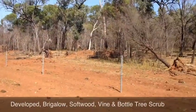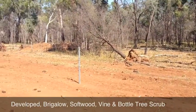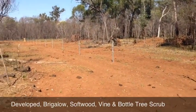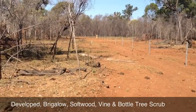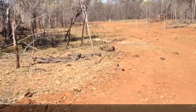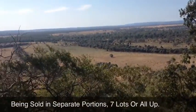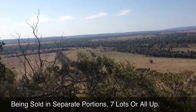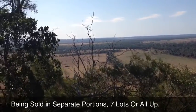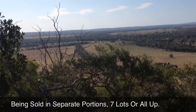At the back of the first couple of blocks we've got a little bit of table country, and this is just the fence that goes up into the back corner. That's the back corner we're looking at just down there of that particular part of the jump up. Looking back out over some of this country from the back of those two blocks, giving you a look out over the scrub country and some of the river country.